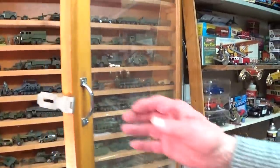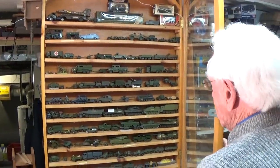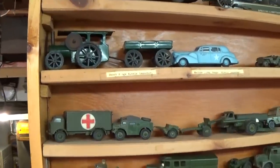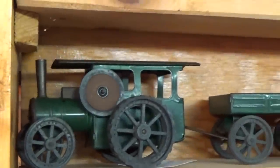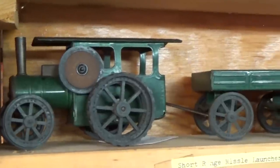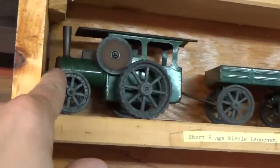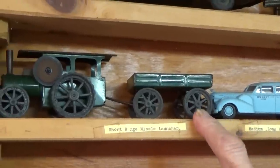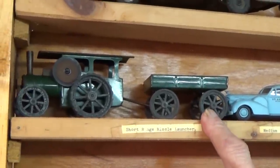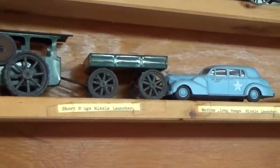Here is his pride and joy. Jim, why don't you show me a little bit of your military die cast collection. Let's go from top to bottom. We've got this piece here — a short range missile launcher, or as it's called in England, a road roller. They were steam driven. How old would that be approximately? It's probably 1:43rd scale. I think these were made just before the war, and they still made them a little after. This is tin — and a lot of them went into die cast rather than tin later.